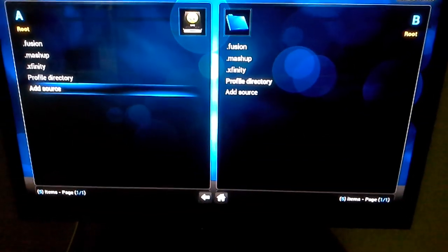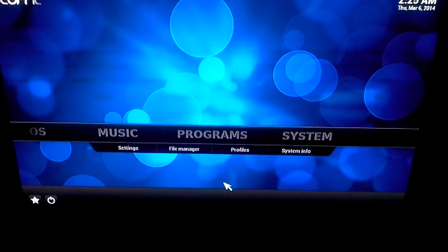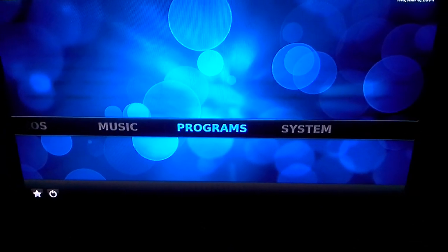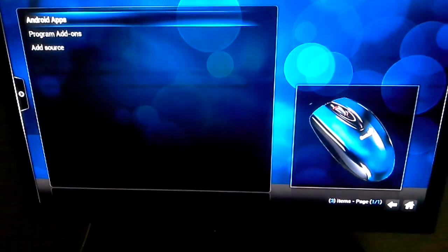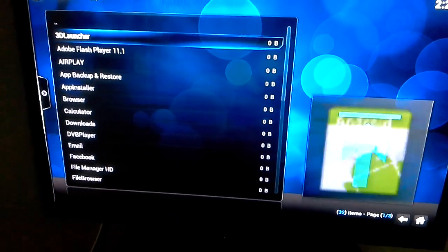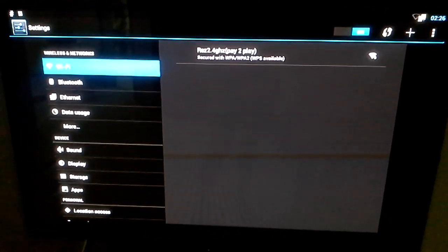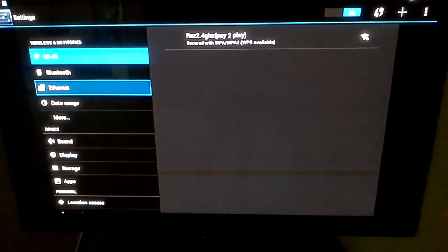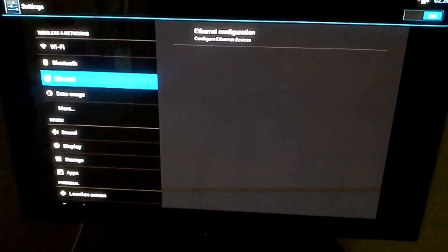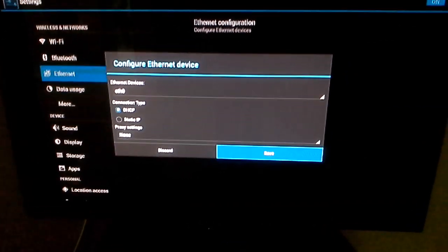Okay. Now we skipped a very important step, and the most important step of all is to connect it to the internet. So you go to programs, because we already set it to XBMC always. The way to access your apps, just go in programs, Android apps, and then you want to go straight down to the bottom, settings. And then if you have a Wi-Fi, like this is mine, whereas 2.4 gigahertz, pay to play. Yeah, gotta pay to play. But because I have it connected Ethernet, I just go to Ethernet and it just, okay, so it's already on. So that's probably why it didn't give me that error. It was already on.